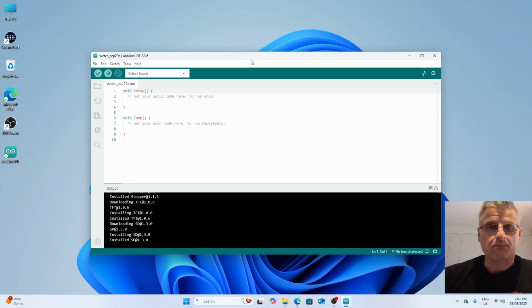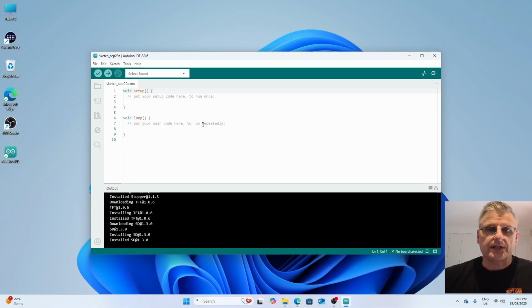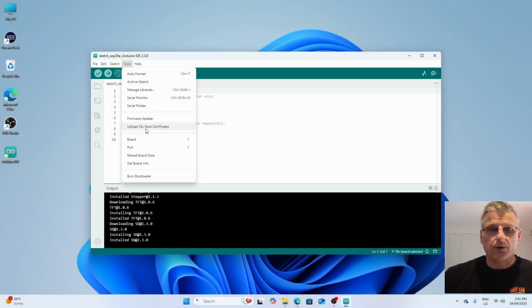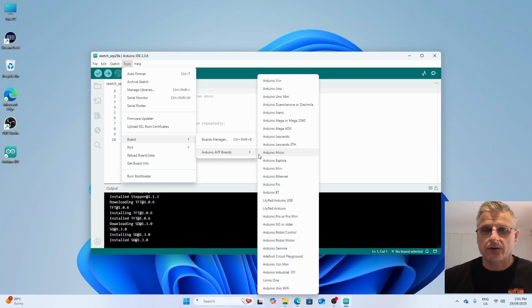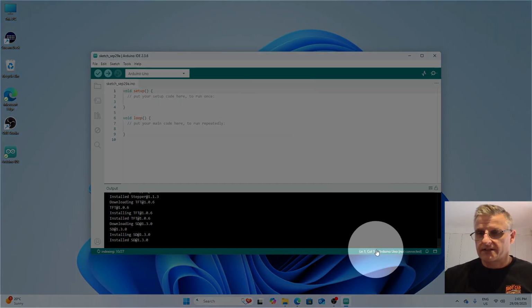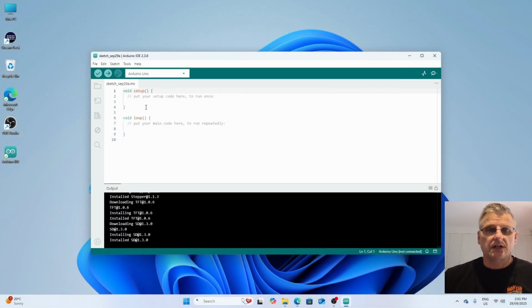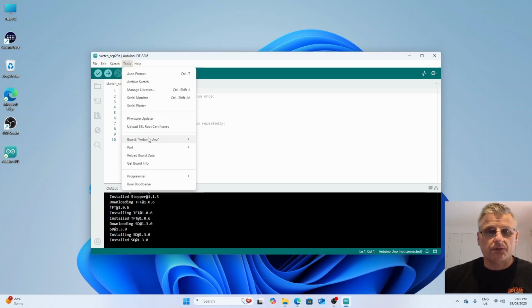What we can do now is, you can see in the bottom right here, no board selected, so we need to go and look for the board in the Arduino IDE, and that we do that under the Tools option here at the top. So Tools, and we go Board. So we want to go to AVR Boards, and we know it's an Arduino Uno, so we'll select that. And you can see down the bottom right it said Arduino Uno, but it still doesn't think it's connected. And also up here it says Arduino Uno. Now I need to go back into that Tools menu and choose the port.